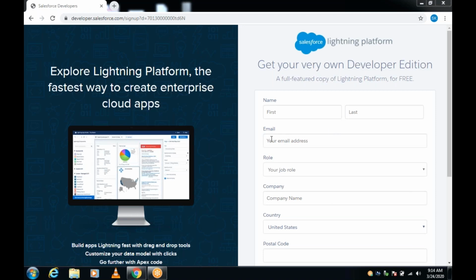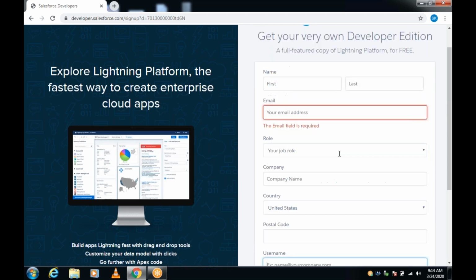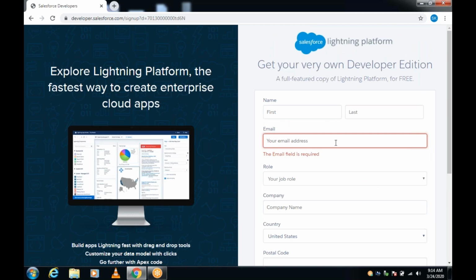Salesforce will verify whatever email ID you give, so give a proper, working email ID. To that email, you will get a verification email. The username should be in the form of an email ID. Try to register from here and you will get an email. In that email, you will have an option to verify your account. Just click that option. It will allow you to set a password.